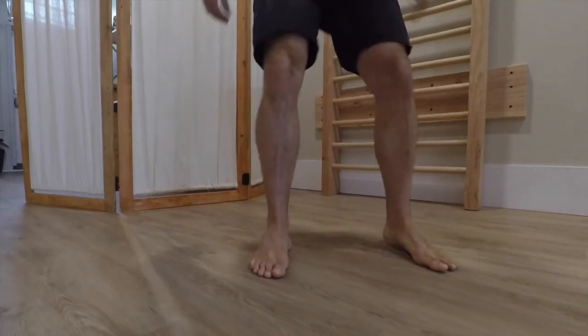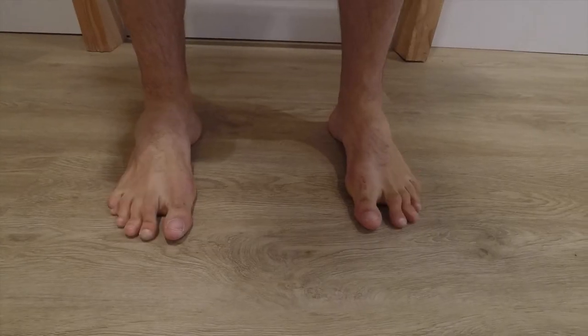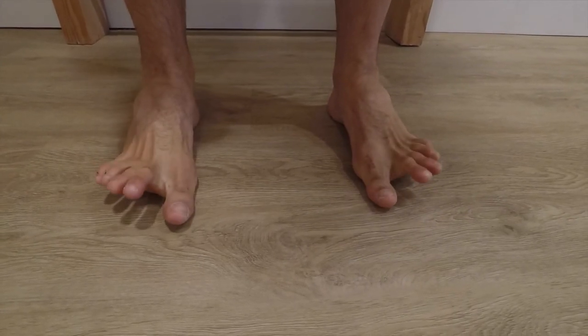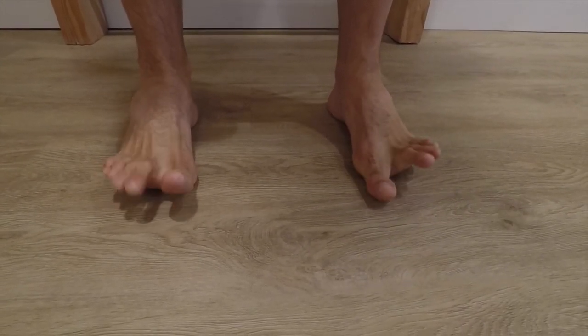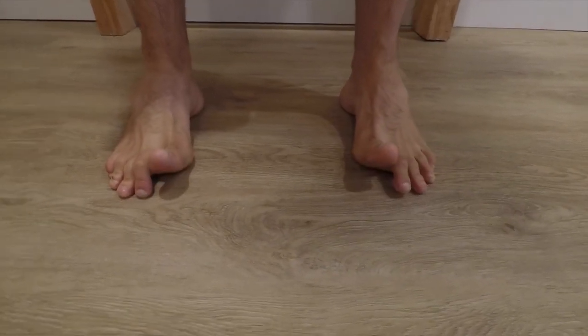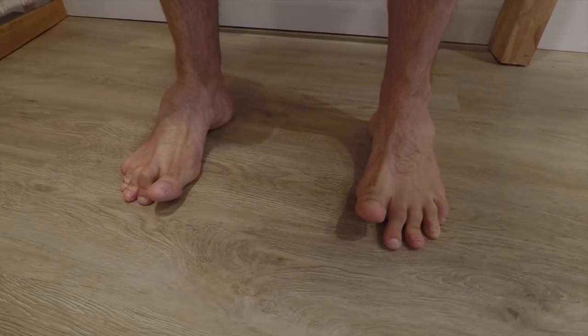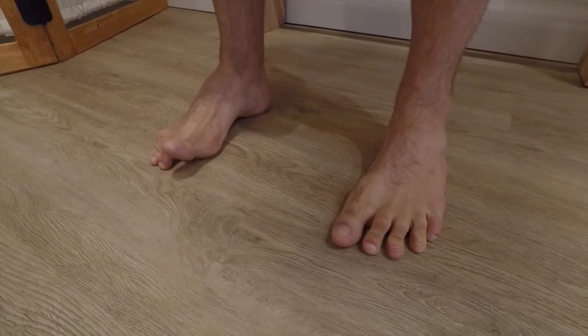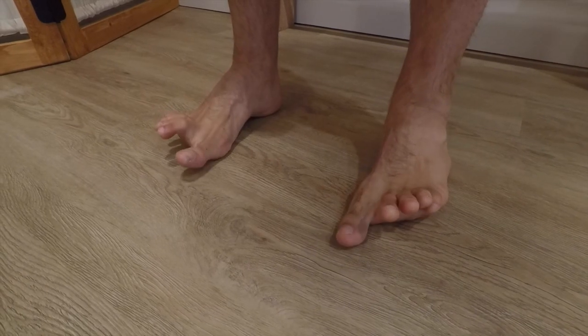Finally, looking at toe CARs. Place your feet down on the floor and then think about the toes, all of the little toes staying fixed on the floor as you lift your big toe up independently on both feet, and then pressing both big toes down as you lift your little toes up.